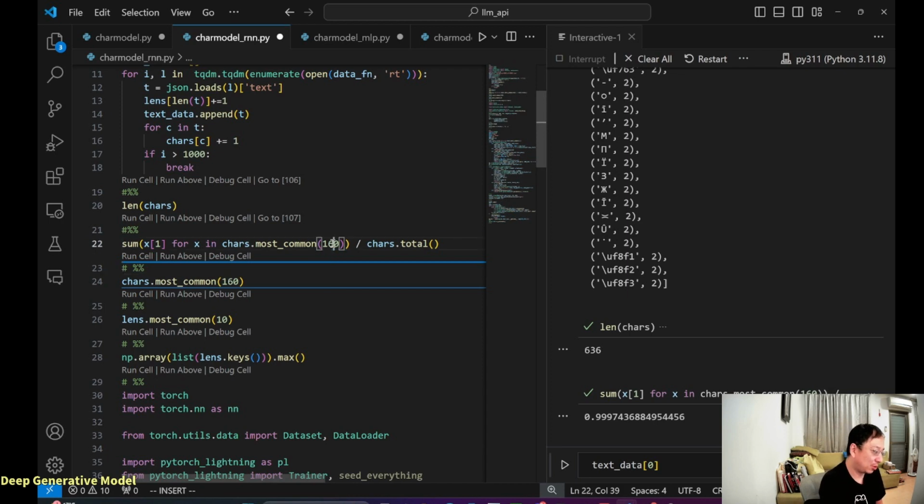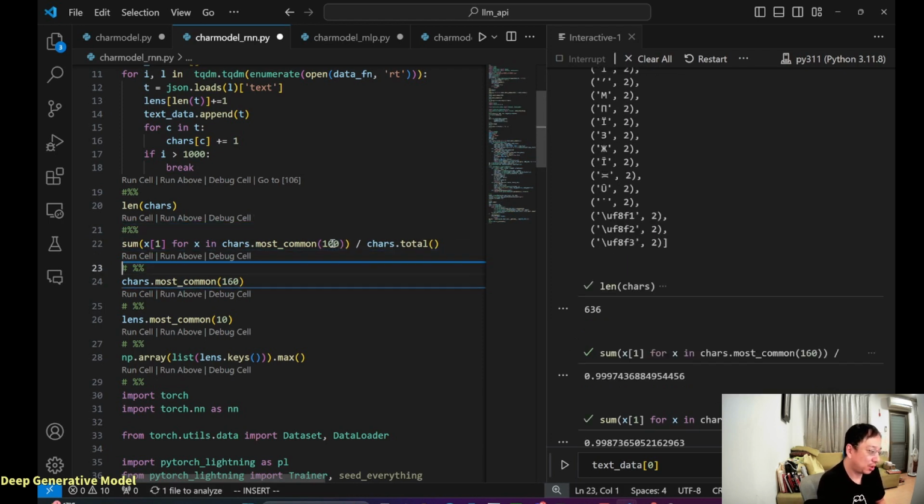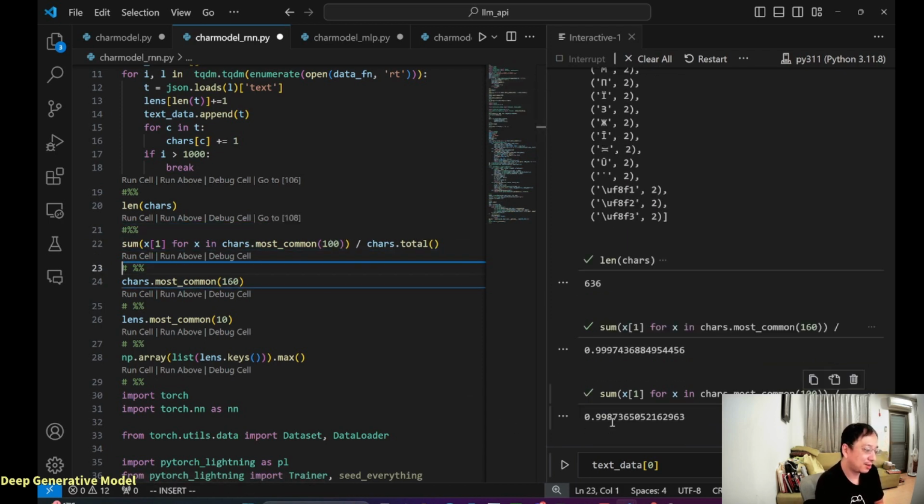If we use only 100, we still get a 99.8 percent coverage, almost 99.9 percent coverage of all the characters. Less than 1/1000 of the information is going to be lost if we simply ignore them.